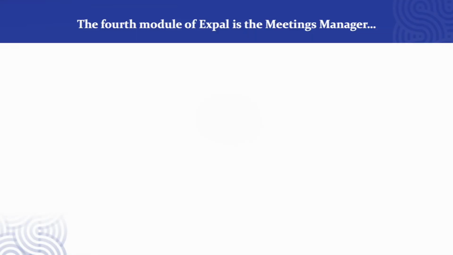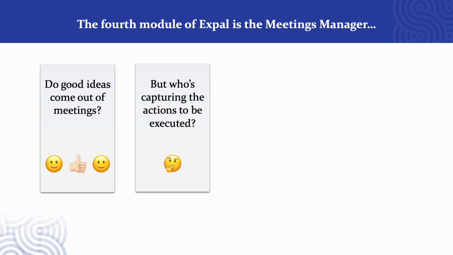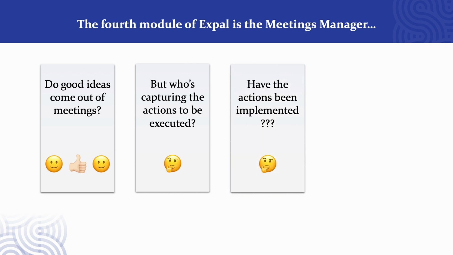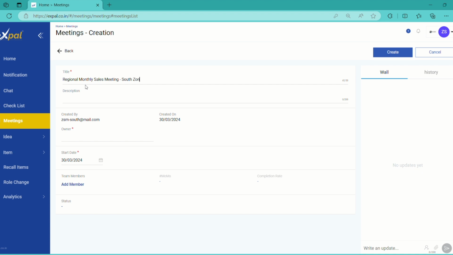On now to the fourth module, the Meetings Manager. Meetings are usually a fertile ground for ideas and fresh initiatives. However, most organizations struggle with the process of effectively recording minutes of the meeting and ensuring these minutes are sent out on time. Further, there is poor tracking and visibility on actions taken. The fact is, the link between conducting an effective meeting and executing actions arising out of the meeting is weak in most companies. The Expal Meetings Manager addresses this pain point.